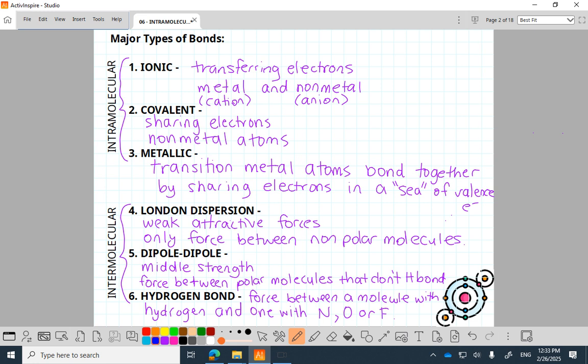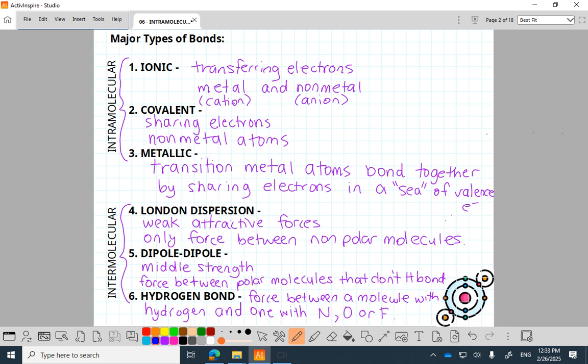Okay, so here's where I changed something, and I hope that you don't get mad at me, okay? We are going to talk about ionic and covalent for like a week and a half. That's going to be our lab. We're going to draw Lewis structures. We're going to do all kinds of things. Metallic, because it's transition metals, is weird, and I can't melt metal atoms in this lab. So I think there's 2 slides about metallic atoms, and that's it.